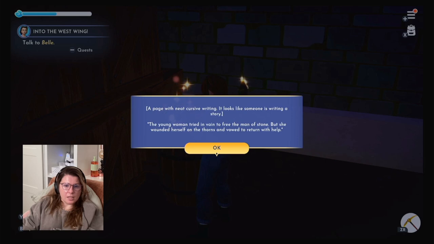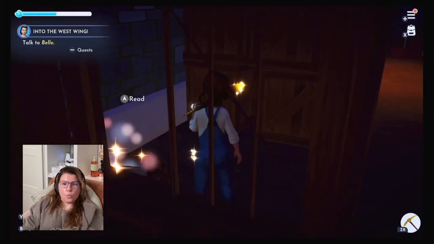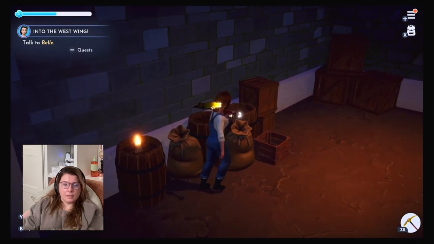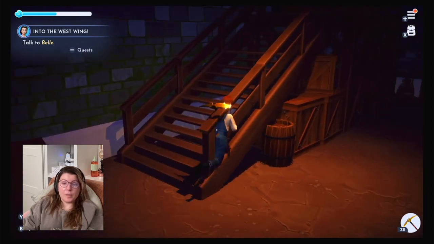A page with neat cursive writing. It looks like someone writing a story. The young woman tried in vain to free the man of stone, but she wounded herself on the thorns and vowed to return with help. Ooh. Tell you what. This is the best. It's a good job they didn't start with this.